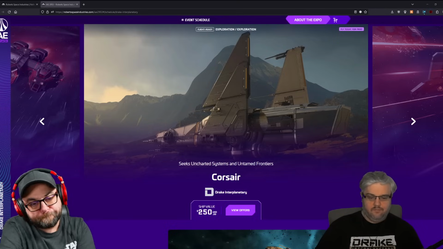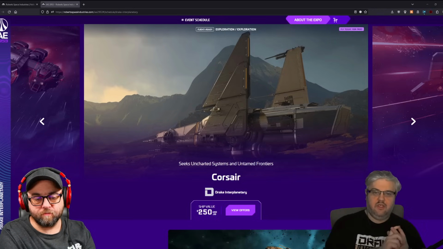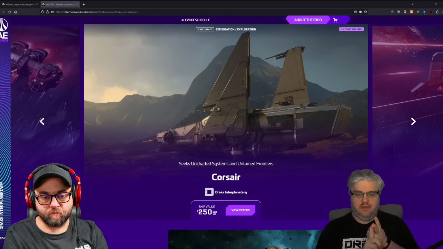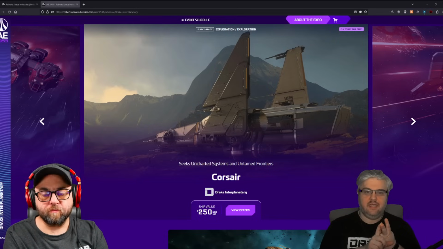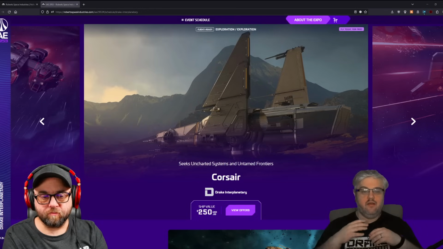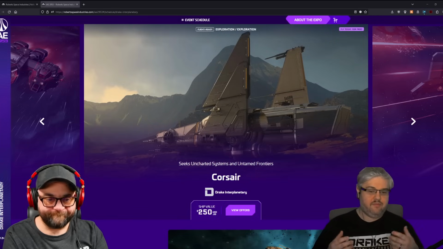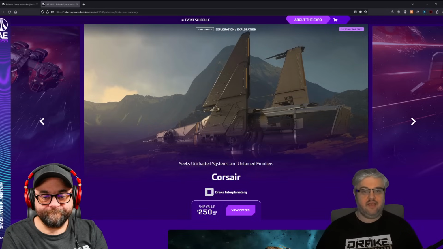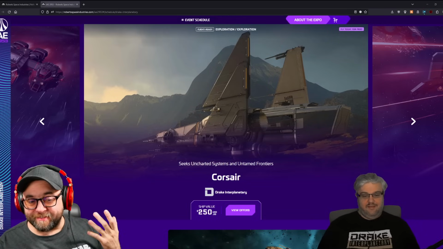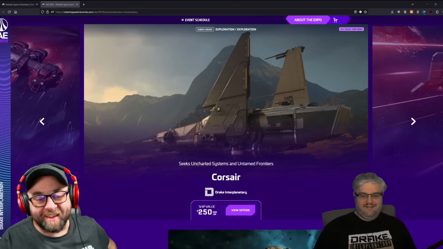If you're looking for something that's slightly better than a Connie, but maybe not as much firepower as a Redeemer, this is a perfect middle ground, like a lot of Drake ships are, and it'll get it done. It's the reason why the Cutlass is so popular, because it just works, and that's the same thing with the Corsair. The Corsair is going to be one of those ships that in Pyro just works. That should be their tagline, not the power of the people. It just works.